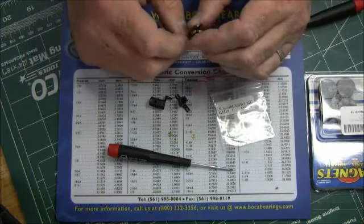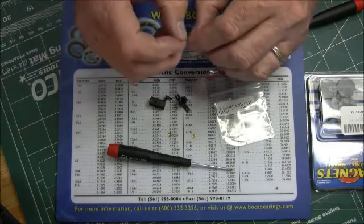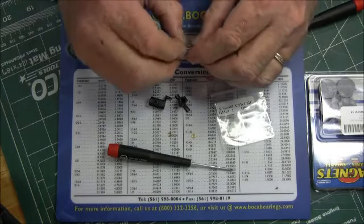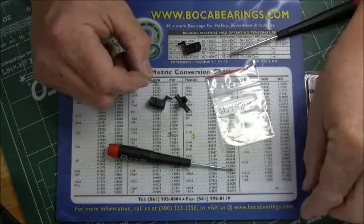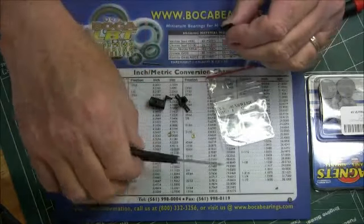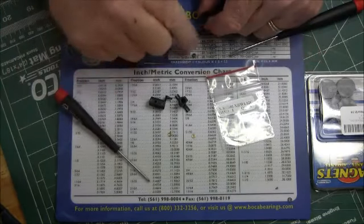The best tool you can use to remove the bearings from the grip is the one you've already got, and that's going to be the feathering spindle. So we'll slide the feathering spindle out like this, and what we're going to do is take and rock the bearing out, set it aside. And you can take your Phillips head screwdriver like this, just push the bearing out.